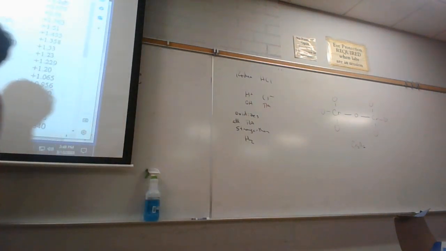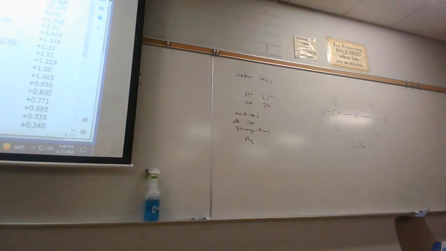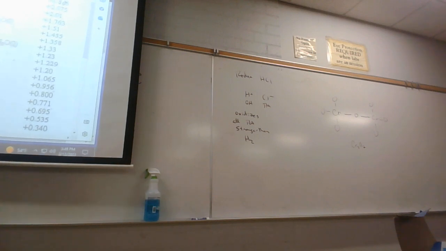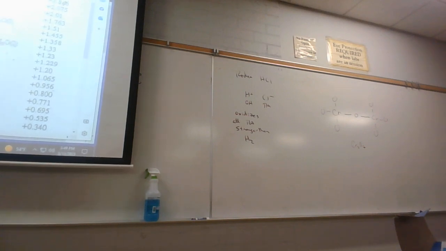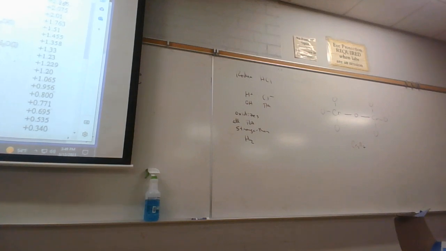This one looks like disulfate. Sulfate is SO4, 2 minus. So this is S2O8, 2 minus. That looks like disulfate, right? Yeah. But we don't call it disulfate. This is not called disulfate because there's something weird going on here. One, why isn't it like dichromate? Shouldn't it be S2O7, 2 minus?